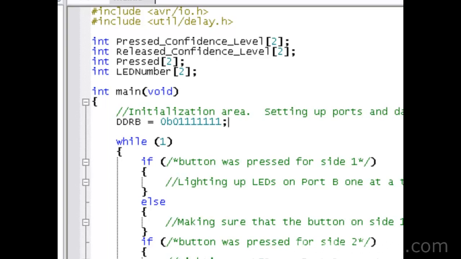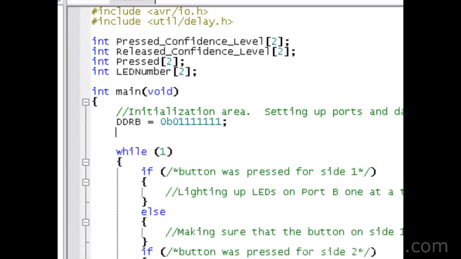Okay, so that's done. And then the data direction register for port D is going to be the same thing because I'm using the button on the same pin number for port D. I could have actually made a variable equal this particular binary number and then just assigned that variable to both of these data direction registers, but there's really no need for that in this really small program. In more complex programs, that could be used for better documentation within the program, so you know what that sort of means.